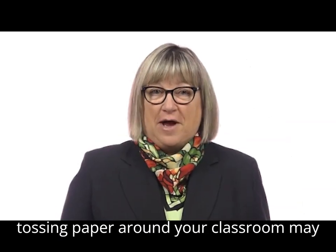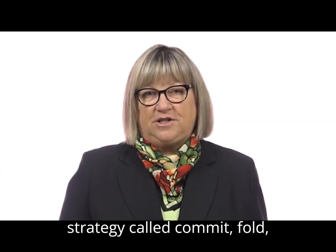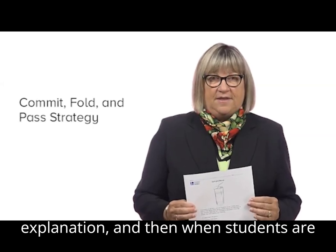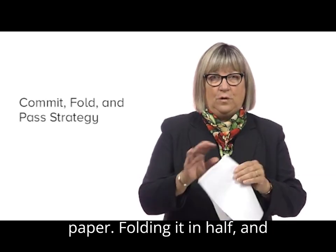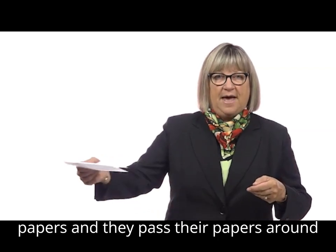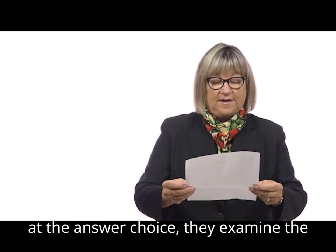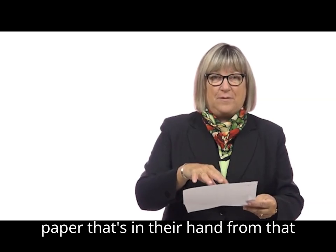Now, if tossing paper around your classroom may get a little bit out of control, you might want to use a variation of this strategy called commit, fold, and pass. Again, students commit to their answer choice, they construct their explanation, and then when students are ready, have them stand up, holding their paper, folding it in half, and when you give the signal, they exchange papers and they pass their papers around the class until you give them the signal to stop, and then they open up the paper that they have in their hand. They look at the answer choice, they examine the explanation, and they speak from that paper that's in their hand from that point on.